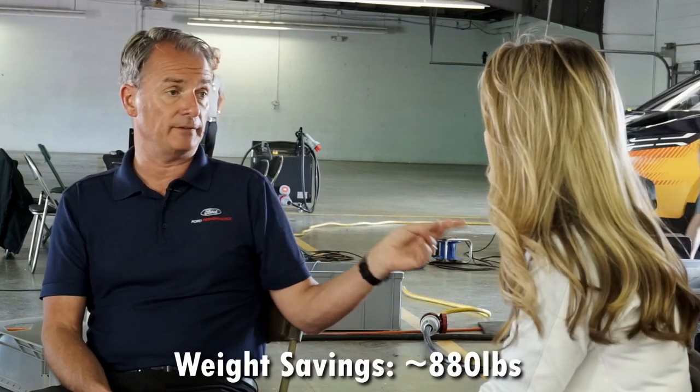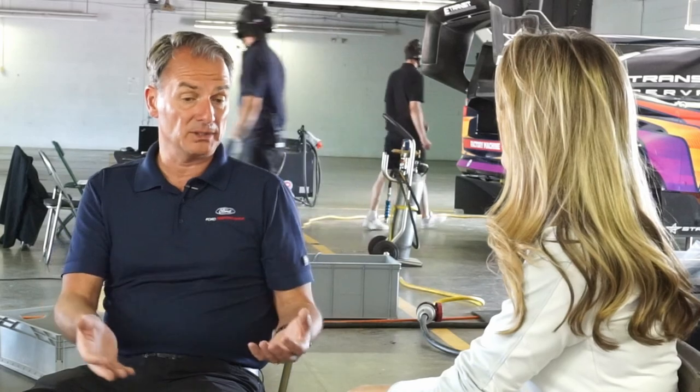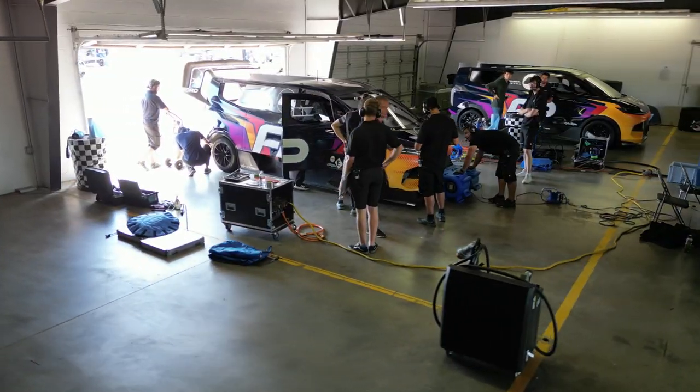They've taken out almost 400 kilograms from Supervan 4 to create the 4.2 — that's a significant chunk. Mike noted that setting a record on Sunday would be huge — so many people had involvement in rapid manufacturing, steering, component supply, and procurement. Doing this kind of project really enthuses employees and gets them behind it because it's different. The team spent all week on the mountain — on track and in the garage — testing and optimizing Supervan 4.2 for a shot at securing a record on America's Mountain.